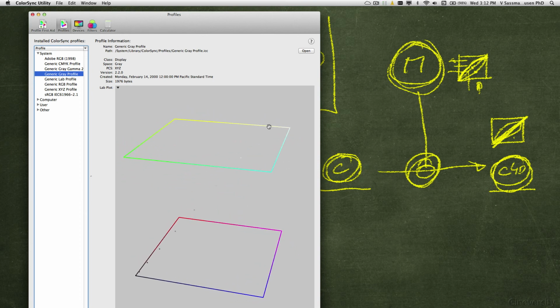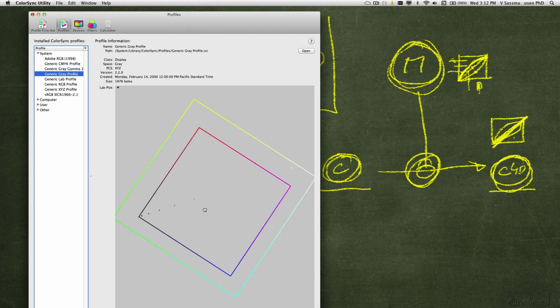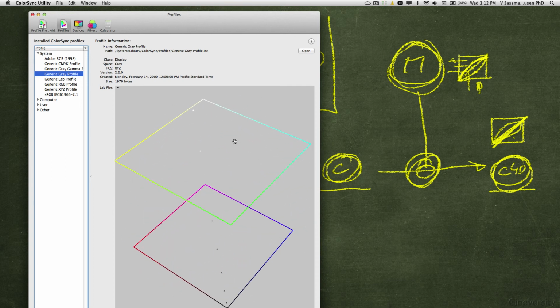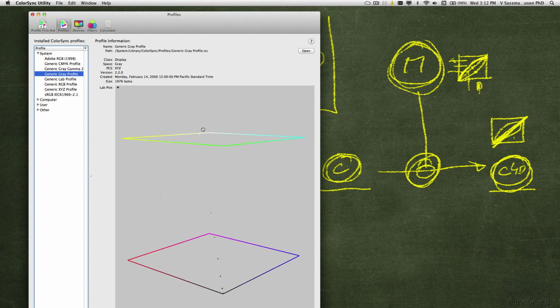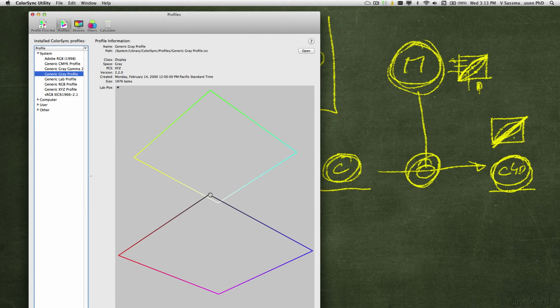Okay, so now we have here a line. And you may remember, when you were sitting in your editing suite or your color grading suite, you had something that looked a little bit more like this: 6 edges, and then this white point more or less in the middle. Black and white, not really clear, but in the middle.